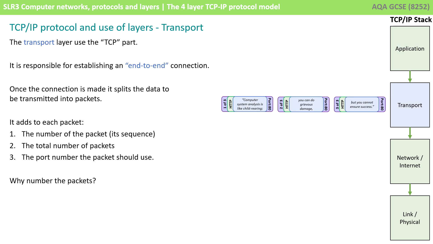We then pass this down to the transport layer. The transport layer is the layer which uses the TCP part. It's responsible for establishing an end-to-end connection. Once the connection is made, it splits the data to be transmitted into packets. This message is too short so it probably wouldn't really be split into packets, but we're going to do it anyway for this example — typically a data transmission would be much larger and would be split into a number of packets. We now need to add to each packet the packet number, e.g. packet 1, the total number of packets, e.g. packet 1 of 3, and also a port number. This extra information is wrapped around the data, like a parcel — wrapped around the information which was already wrapped around the data from the application layer.